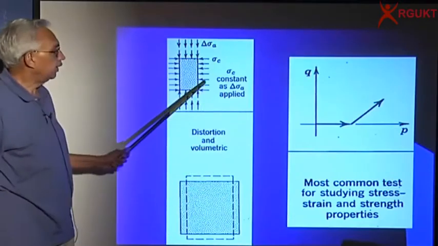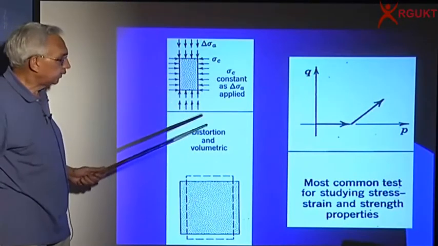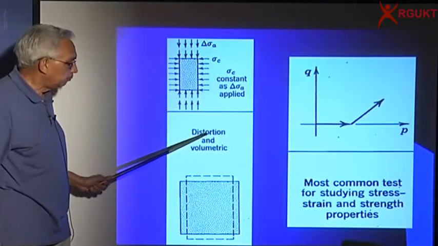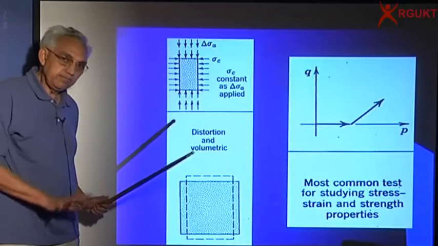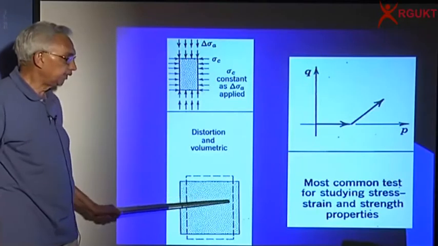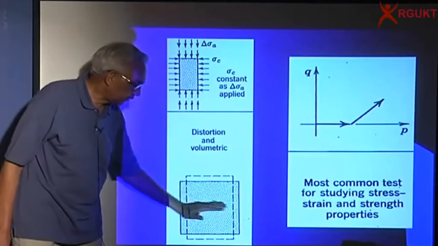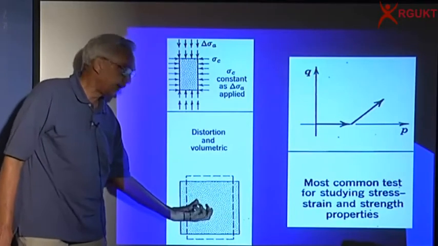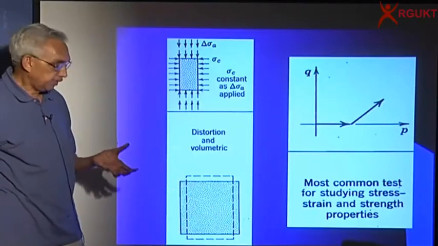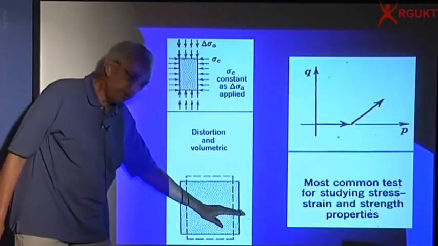So when you have constant sigma 3, the whole thing will try to compress if you are allowing drainage, and here you have constant sigma 1. When you are applying vertical stress, even if there is no water escaping, the cylinder can become larger in diameter because now I am applying load on the top, and so it will try to expand. So compression and radial expansion. So please remember, even in an undrained condition, the soil can have vertical deformation because the diameter is increasing and the height is decreasing.